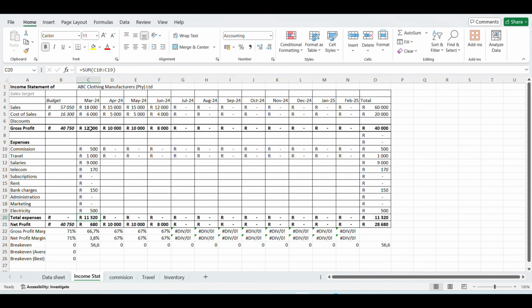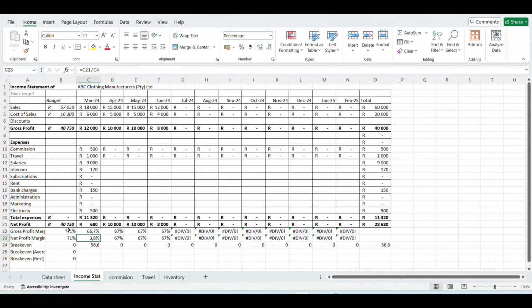That's your gross profit minus your total expenses gives you your net profit. So your net profit is really low considering that your gross profit margin is 66%. Your net profit margin is only 3.8%. Right. So from here, we need to decide what does the business need to do. The business here is barely breaking even, right? So the business wants to do better.